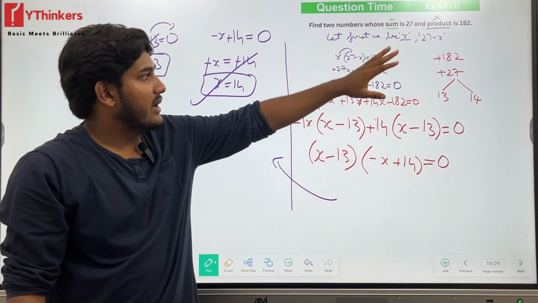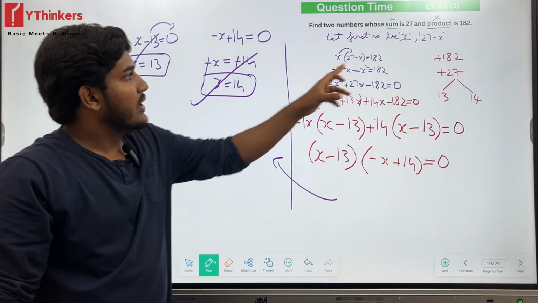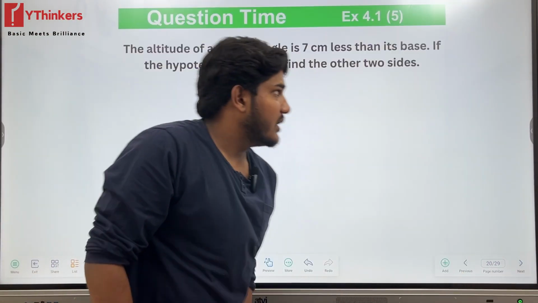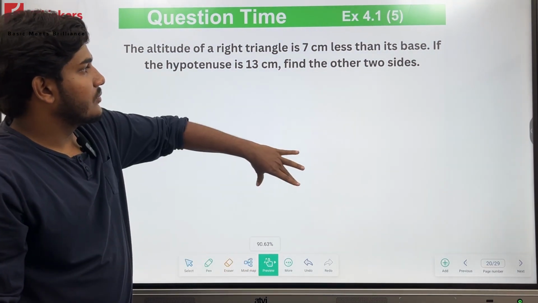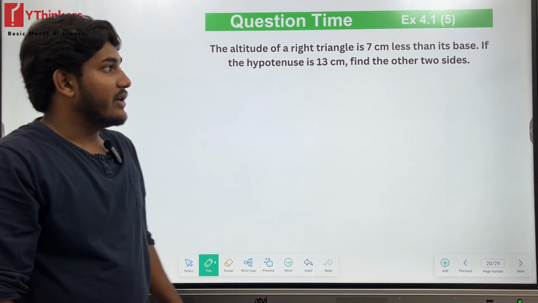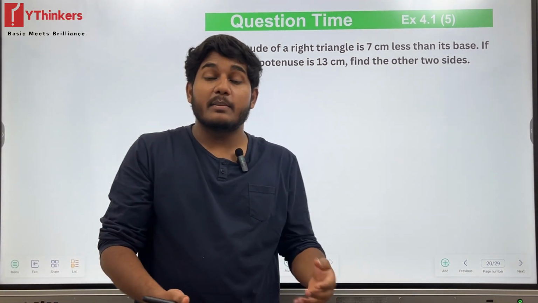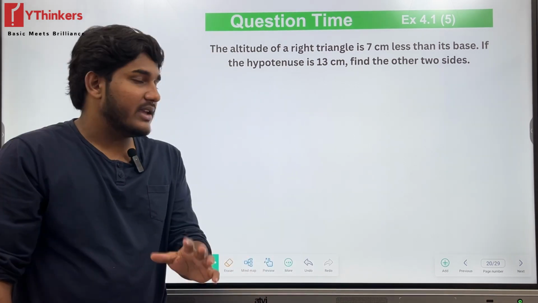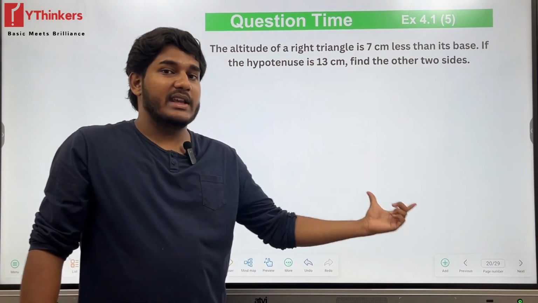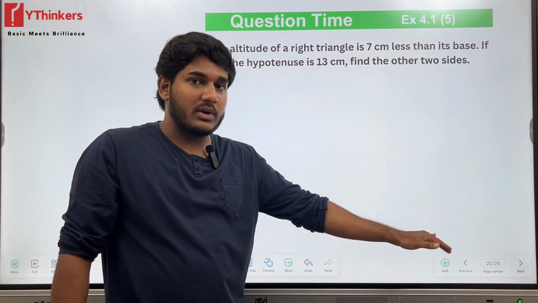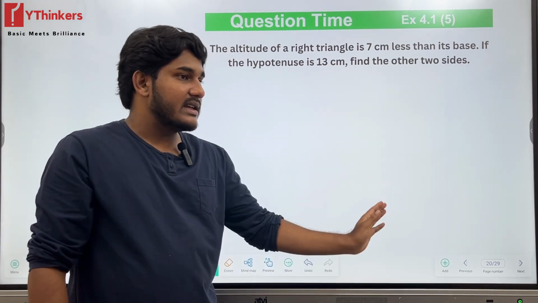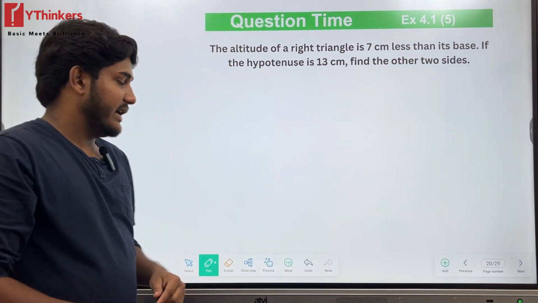You can verify. Even if you write 13 in place of x, 27 minus 13 is 14 any which way. So those two numbers we have got. Now let's take one more example. I'm deliberately taking word problems so that you will get to know how to convert them into an easier mathematical format and solve them using a quadratic equation. I'll just bring it to the quadratic equation. Then you factorize it and solve it. I'll tell the answer. You try to solve it and see whether you've got the right answer or not.